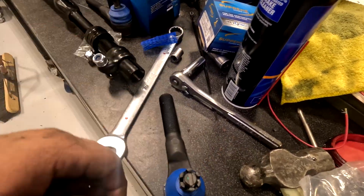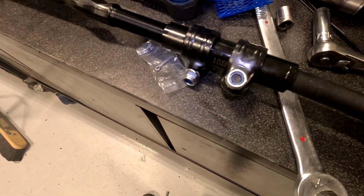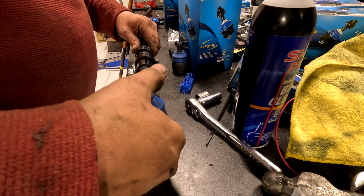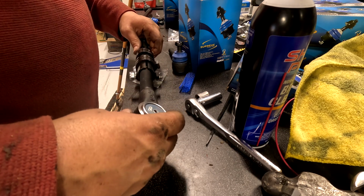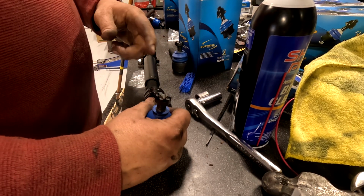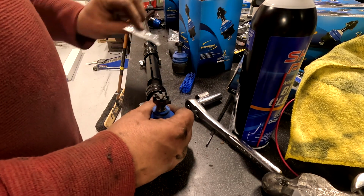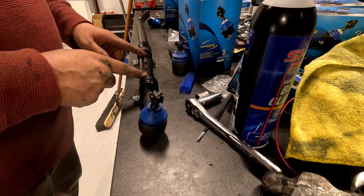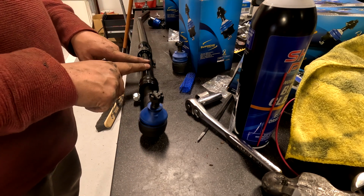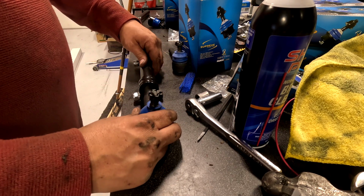So I only have this thing on like 1.5 threads. So we're gonna thread this in 1.5 threads. Oh, this is a reverse thread on this guy. So once we got them more or less the same, get the center collar, you hold everything in the orientation it's going to go. So this is straight up, that one on this side straight up, and we're just going to shrink this down. Because you did this when they both only had like 2 threads, they should be equally pulled in to the centerpiece here. Then that way you don't have one like barely in and one all the way in.